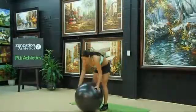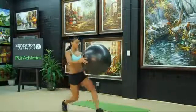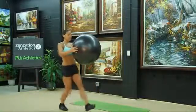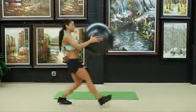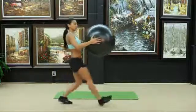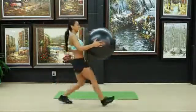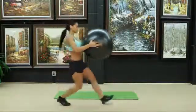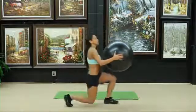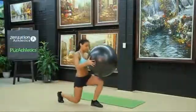Now we're going to do those exercises a second time to make sure that our body is well prepared for our workout. Here we go, alternating leg lunge. 1. Good work, keep the arms out in front of you, chest level. 2. Head up. 3. Good work. Lunging forward, dropping the hips down. Almost there. Good work. Head up. Lunging forward. Good. Breathing out when you're pushing up.